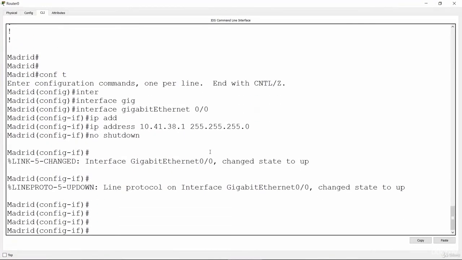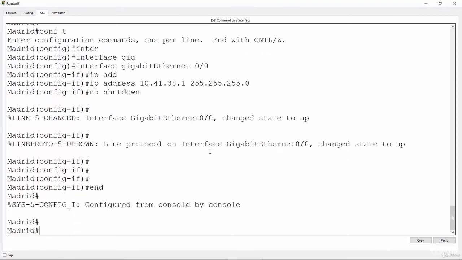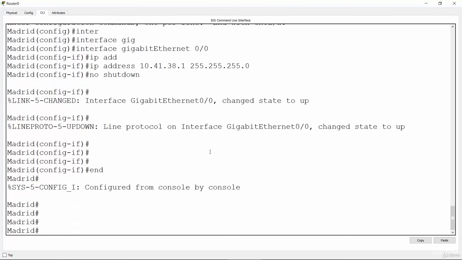Please keep in mind that verification commands work in privileged exec mode like show commands. So I need to go to privileged exec again. And my command is just ping, nothing else, ping, ping. Oh, not no. It was 2.